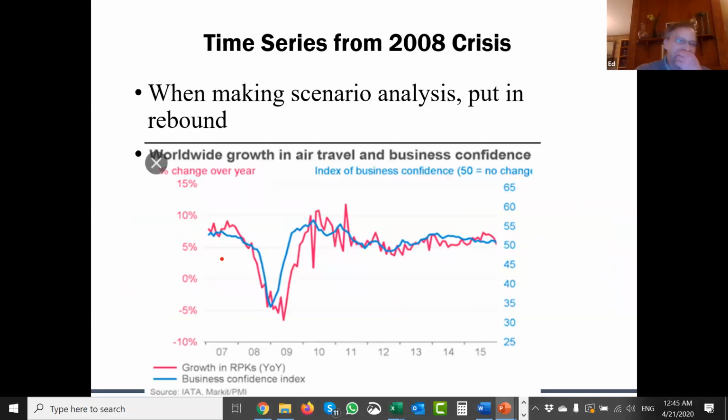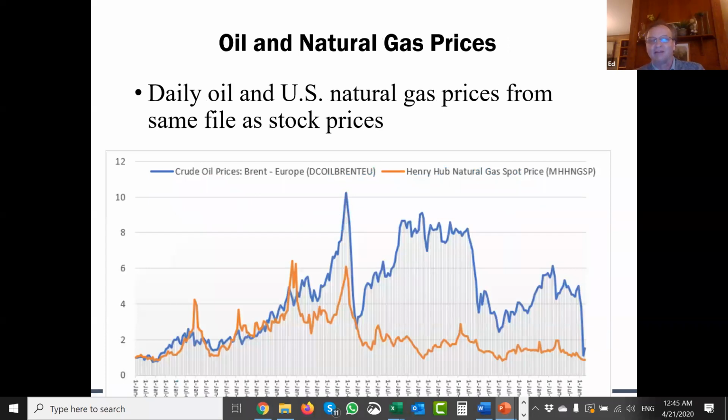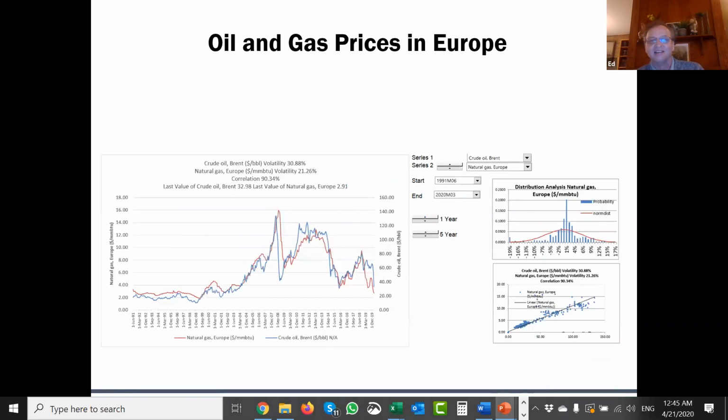Now, here could be some other examples. I just picked this off the internet today. This is what happened in 2008. You have a big dip and a rebound. That's the sort of thing we want to model. Here's what happened to the oil price. You all know that. I don't think it has today's decline in here too. What a disaster. What's more interesting for me is the gas price.